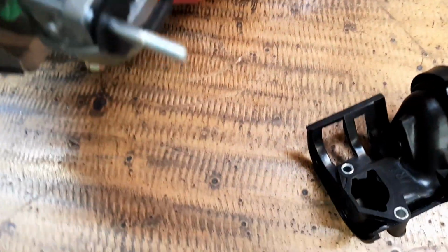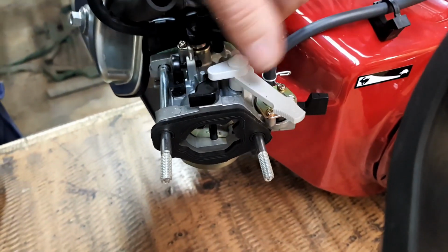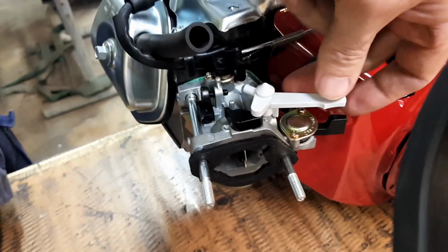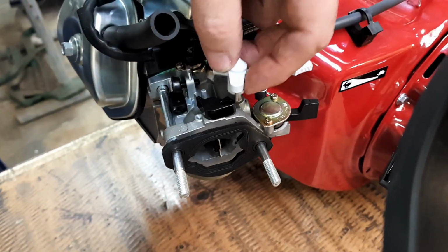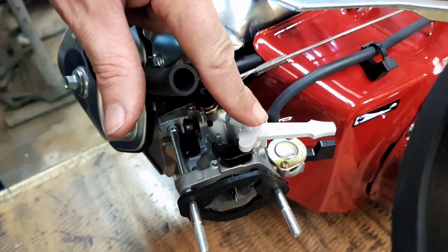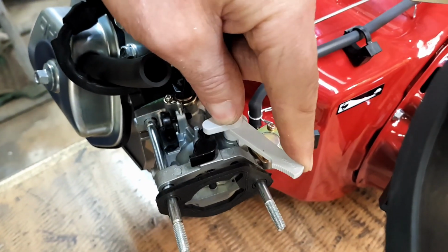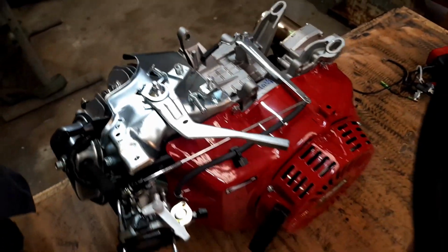But it's got a little factory, if I can get the camera right, it's got the little plastic fuel tap and the choke lever, and everything still works. Now the only downside with the choke lever is that cover was keeping this in there, so I've got to work out something to keep that in place, like something that keeps the weight on there, so the choke can still be used, or I can hook up a cable to it, which would be really nice. And the fuel, so I don't know if the fuel will ever get turned off once it's under the seat, but I'll have to try and work something out.